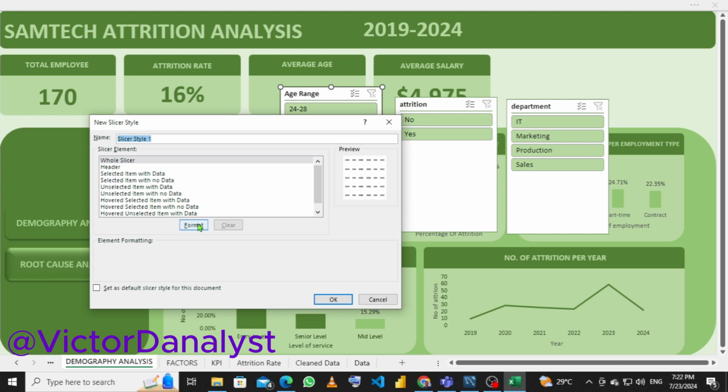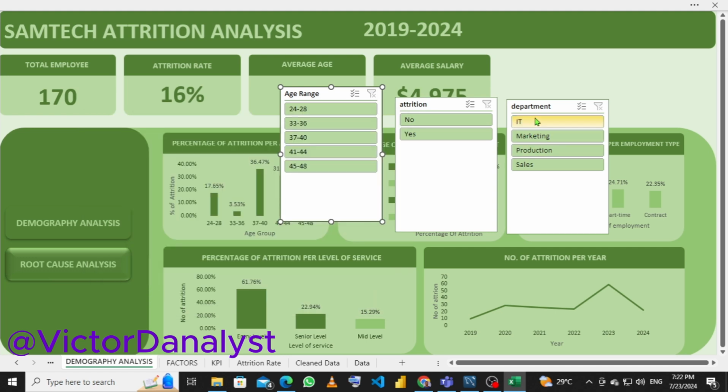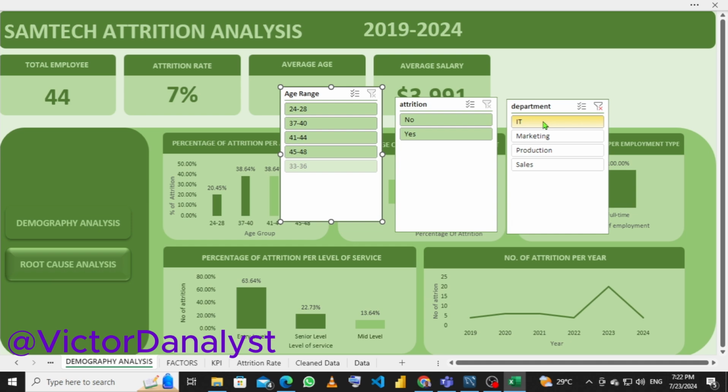So I would just cancel this as I'm explaining, as I'm going back and forth. So now I actually talked about the selected item with data. So if I click here, the item becomes my selected item with data, while the rest of the data you have here, which is the marketing, production, and sales, becomes the unselected item with data, because they are not selected items. So they are unselected button with data.